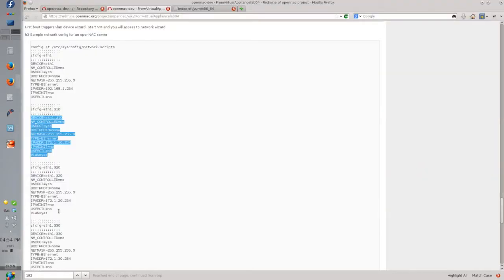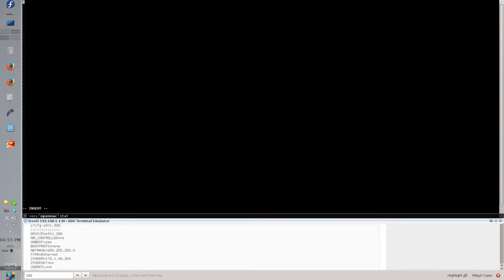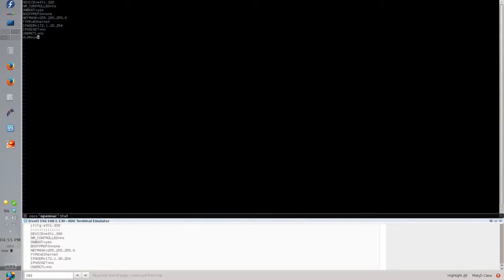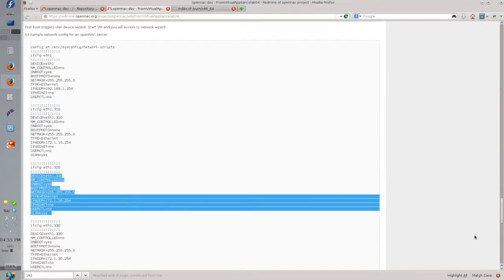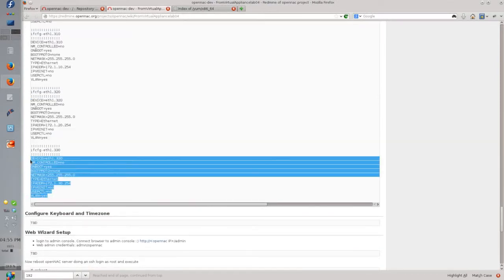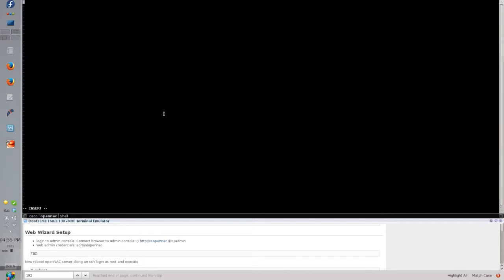The second one is the quarantine interface, and the third one is this one.